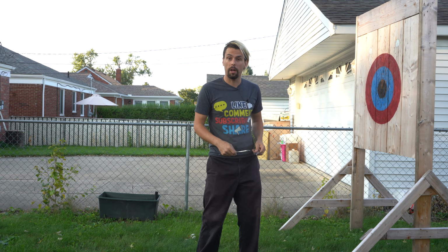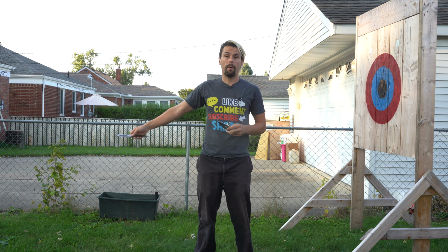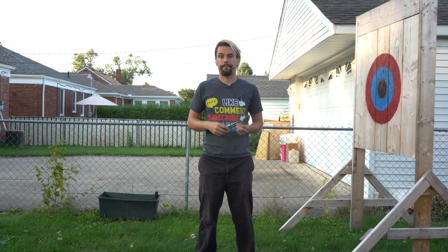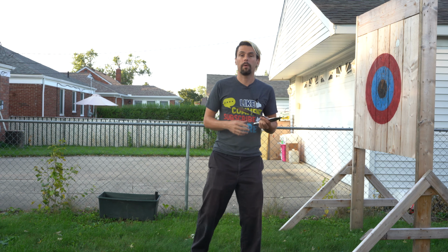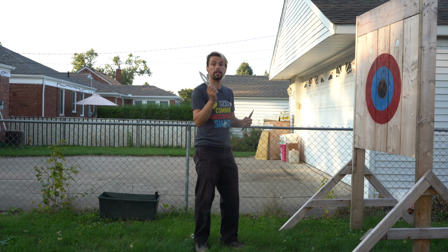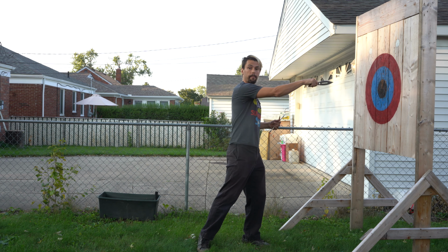So we'll start close and then move slightly farther away and change our grips as we do it. At first we're going to start pretty close with a handle grip, because for this we're going to start very, very close and we're basically just going to have it not flip at all. It's going to just do a quarter rotation and stick into the board. We're going to have a nice grip, get a good throw stance and just follow through into the board.